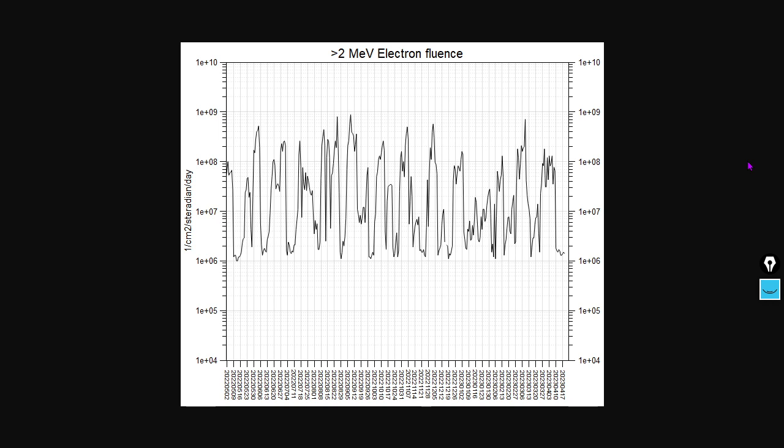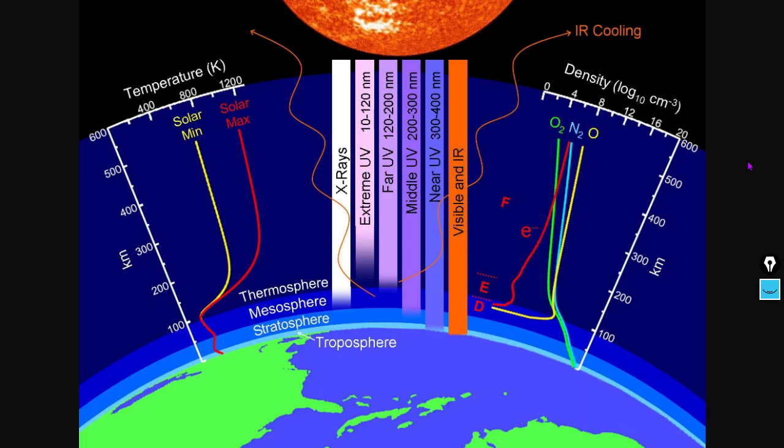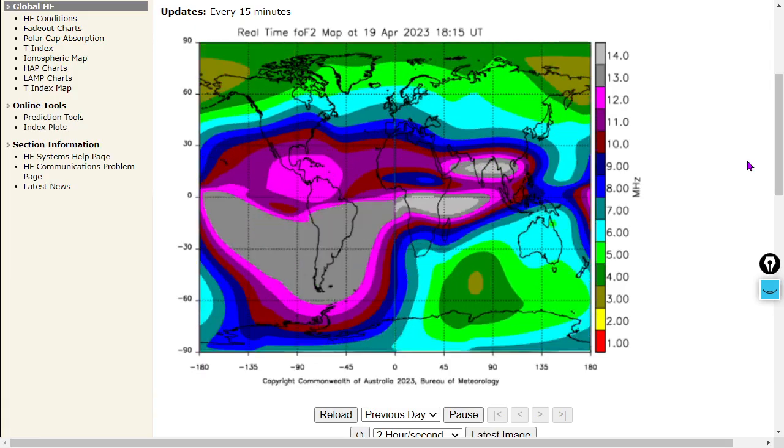We're in a trough. We're in a bit of an electron deficit at the moment. So low electron flux here for an extended period of time, as you can see from the one-year graph from Solon.info. And let's take a look at the layer of the atmosphere where it's measured. The upper thermosphere, known as the F layer, is located at about 300 kilometers of altitude, and here is its vibrational frequency.